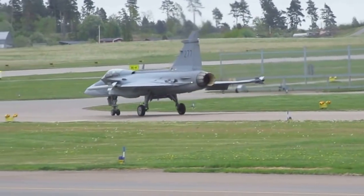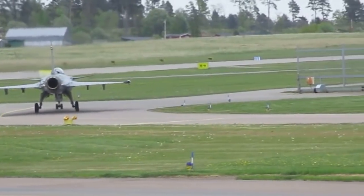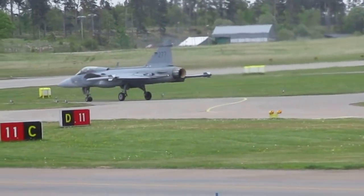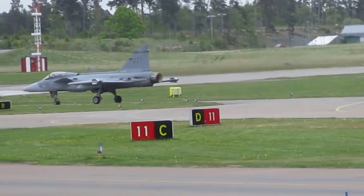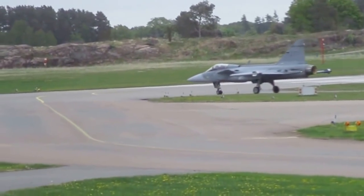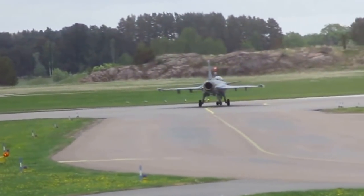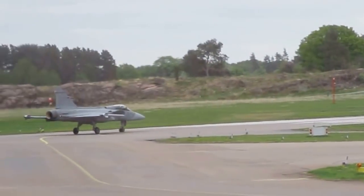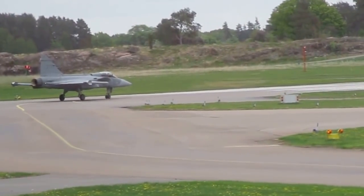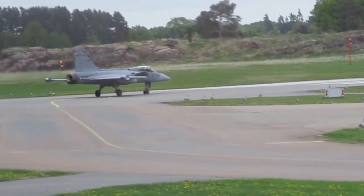Today you can see the Gripen, as most other aircraft, showing you the capability. We have the clean configuration, as we call it, without any weapons, dummy missiles or anything like that, to be able to show you the optimum of the performance — instead of steady state turns and the climbing rate and all that. On the wingtips we can see what looks like a missile, but it's actually smoke winders. That's just to make it easier for you to see the maneuvers and hopefully creating a better visualization.